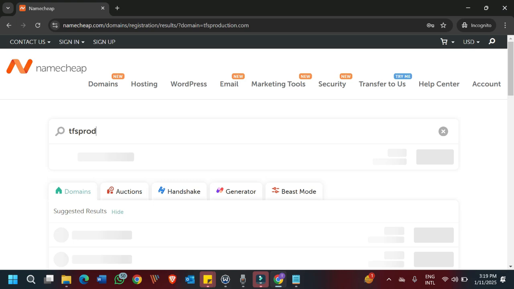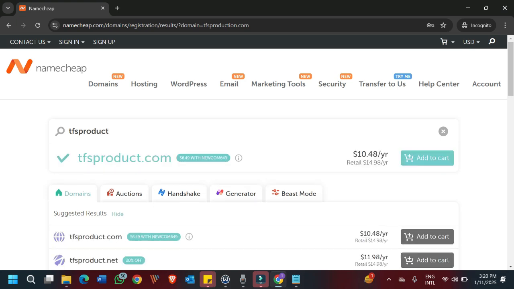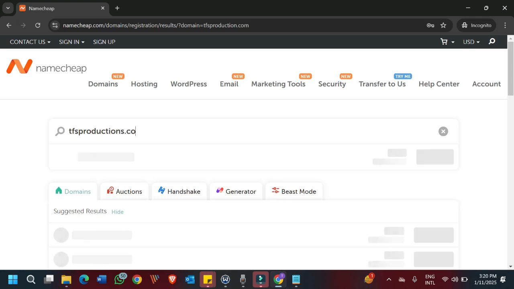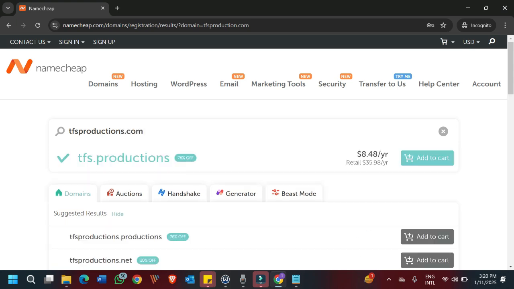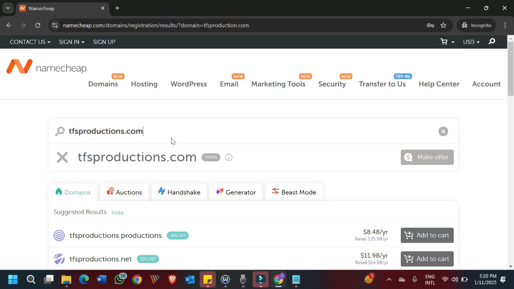TFS production. I say TFSproduction.com. Is that available? I see. Yes, this is available, but I don't want to use tfsproductions.com. So what I'll be using is something different from this. Whatever domain name you want to register, it is the same process you go about it.